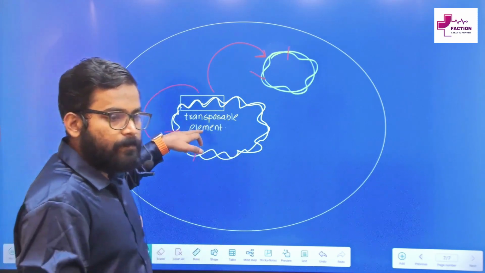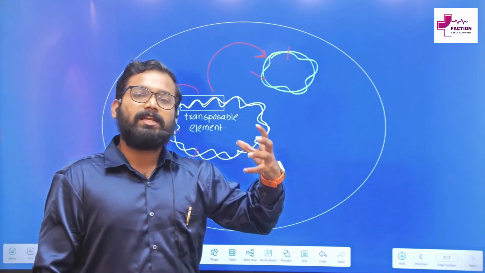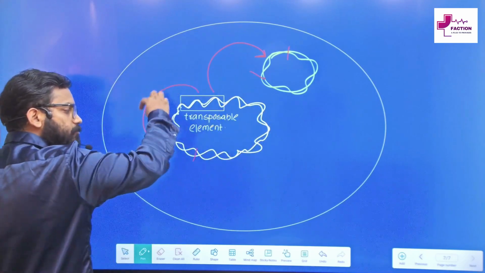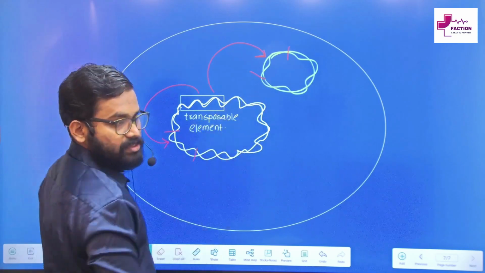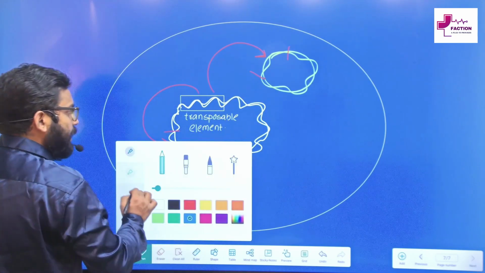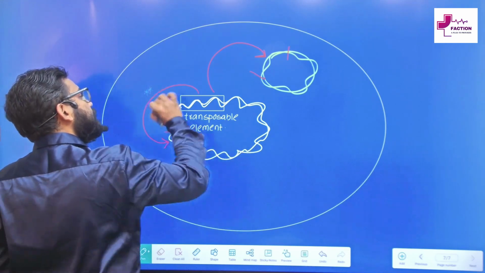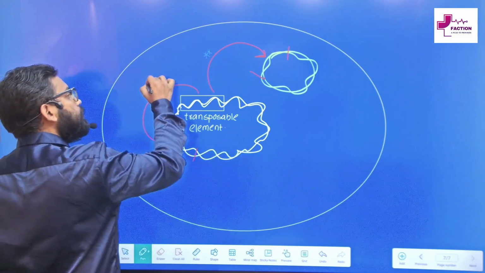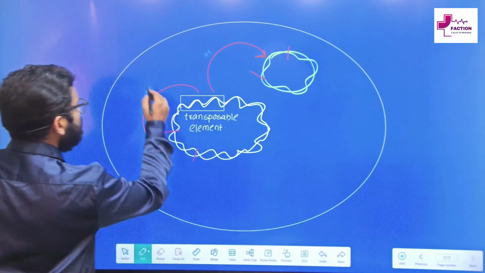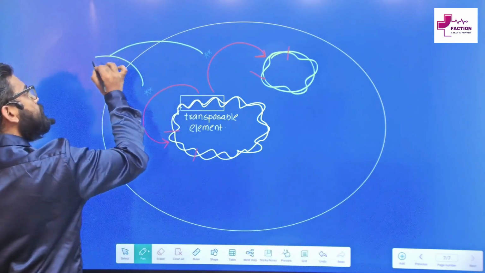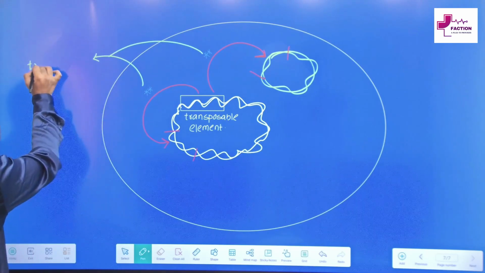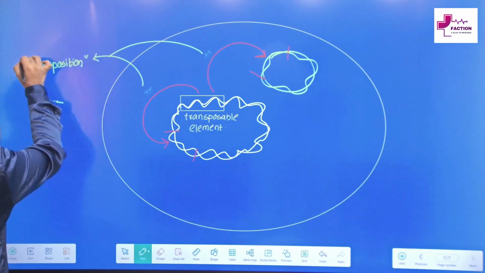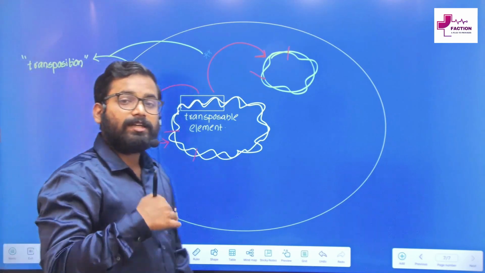Yes, this sequence is called transposable element. This transposable element here on the chromosomal DNA can shift its position somewhere into the same chromosomal DNA or into the plasmid. This entire process, either it can take place here or it can take place here. Either way, this would be called transposition. Now I hope it is clear what actually transposition is.